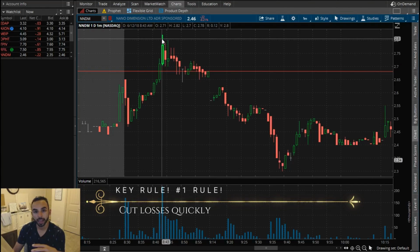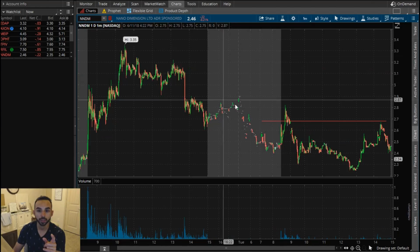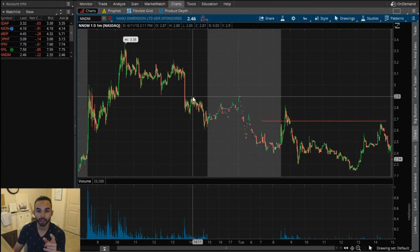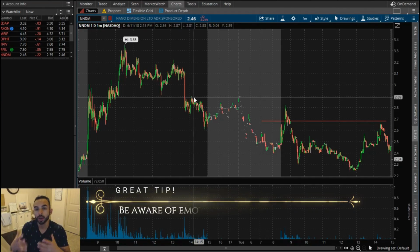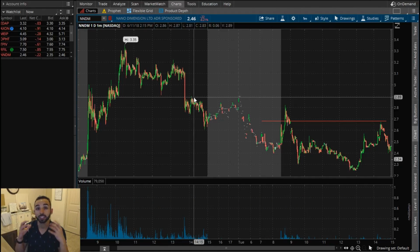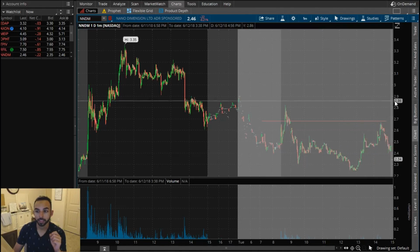And I'm glad I did, because in the end it actually went through my risk level and broke through. So I got out of the stock, took a small hit, but I noticed it spiked right in the 2.80s, which was yesterday where it topped out right here, right? So that caught my attention, although I didn't want to short it right away because, number one, emotions are involved. As soon as you take a loss, it's hard for me to jump right back in because I know that my psyche might not all the way be there and I won't be able to stick with my plan. And that's huge. You want to stick with your plan because that's a huge part of trading.